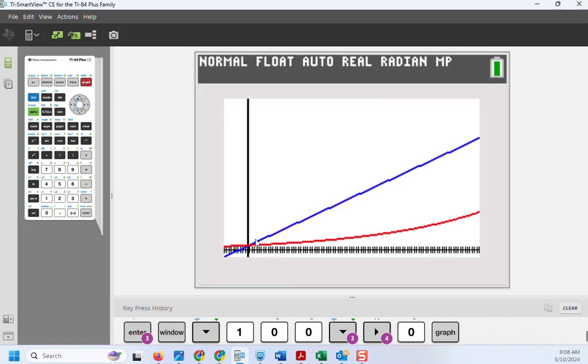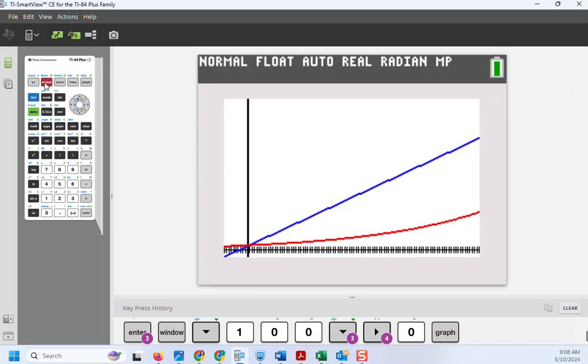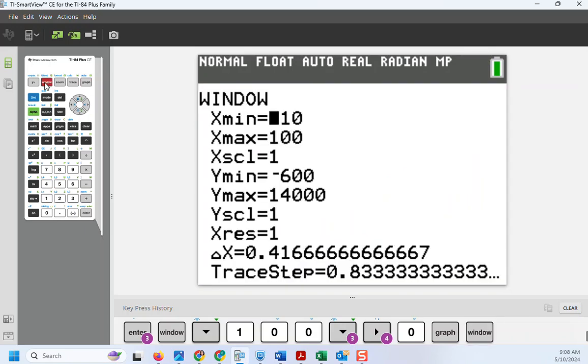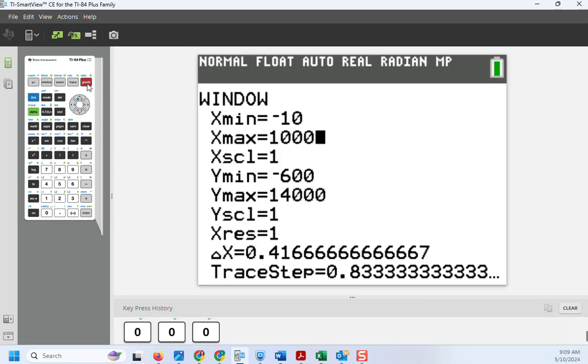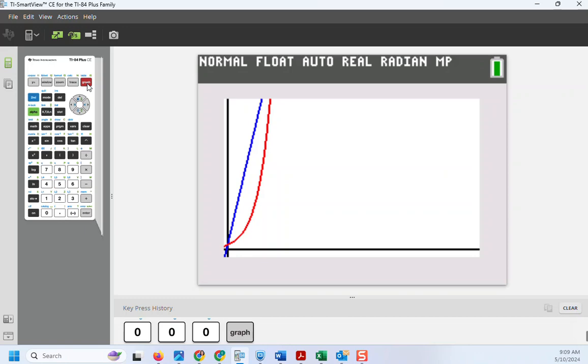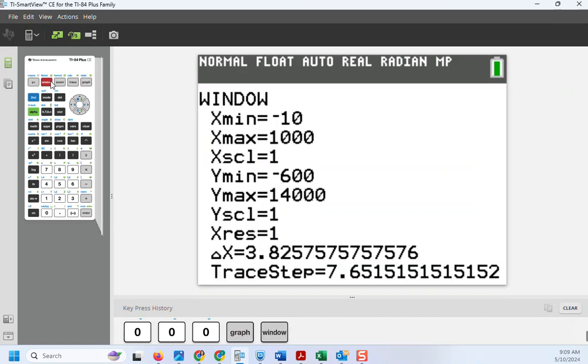Oh, so you can see how this one's going to come up there eventually. I just haven't gotten there yet. It's okay, guys. We'll do this together up front. We'll get there. All right. So I think I need to change my X max again to 200. No, let's do 1,000. Let's try again. Ooh, I'm getting closer. And then my Y max, I'm going to make my Y max 25,000.